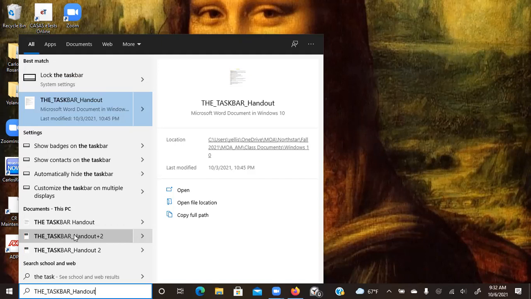Go to the Windows 10 folder. The taskbar handout.